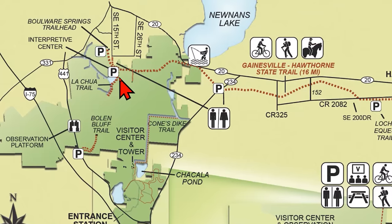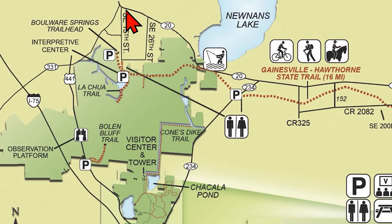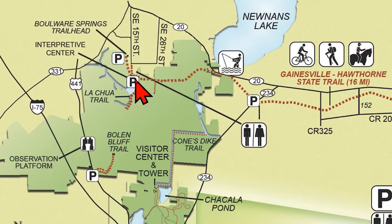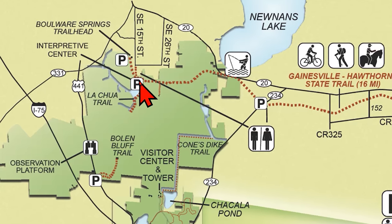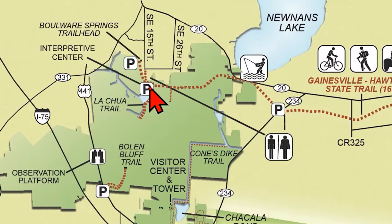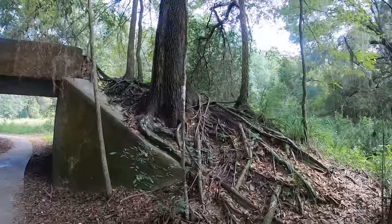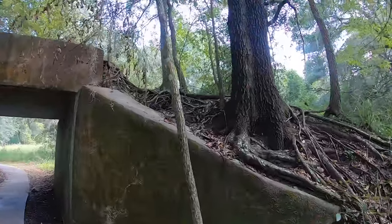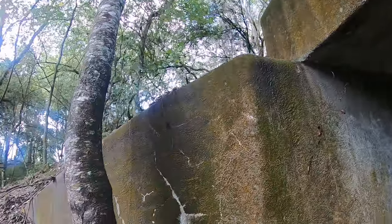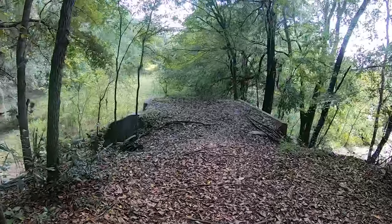The La Chua Trail is located at the north entrance of the park. From the main entrance, you take 441 over to 15th Street, and at the end of 15th Street is the north entrance. The La Chua Trail is a three-mile round trip, elevated boardwalk that winds around Alachua Sink, leading to a sunny, grassy trail through the basin marsh to the observation platform overlooking Alachua Lake. First, you walk under the Old Railway Trestle from 1882 — at its height, 24 trains a day passed here. This path under the trestle was built to move cattle.